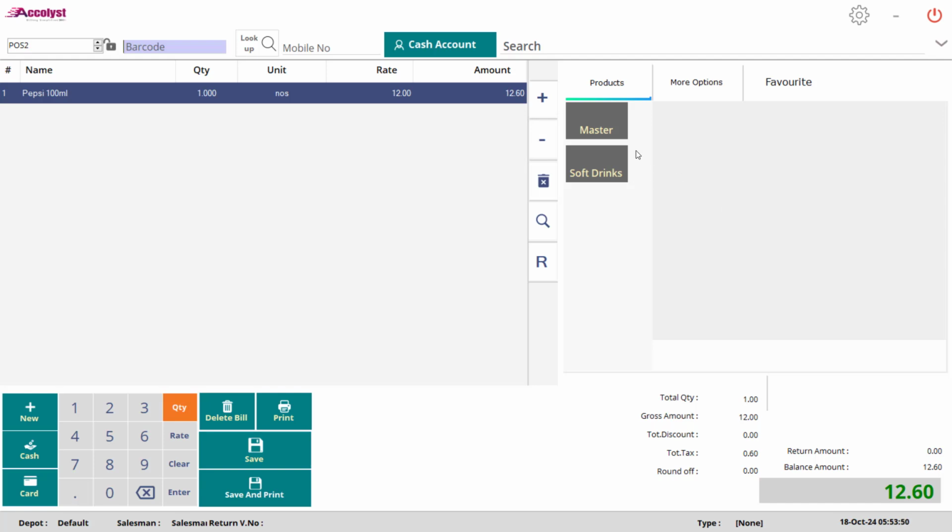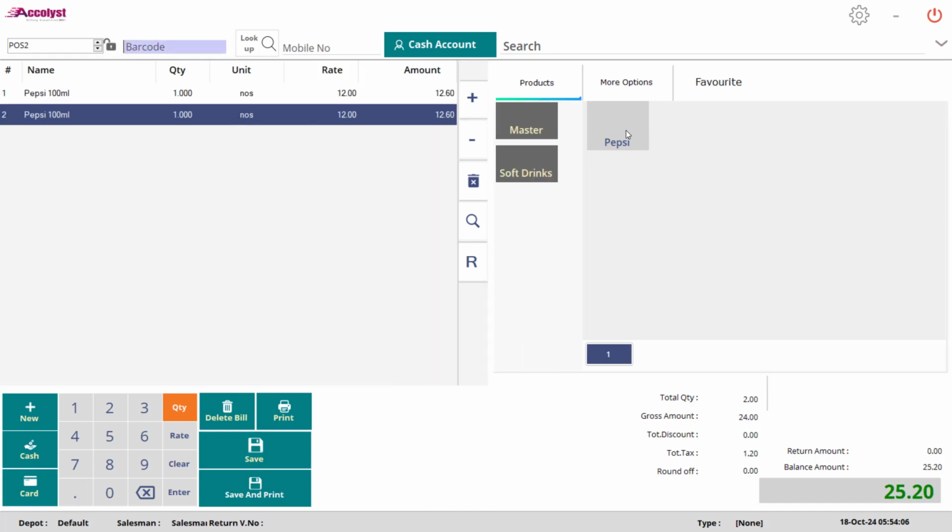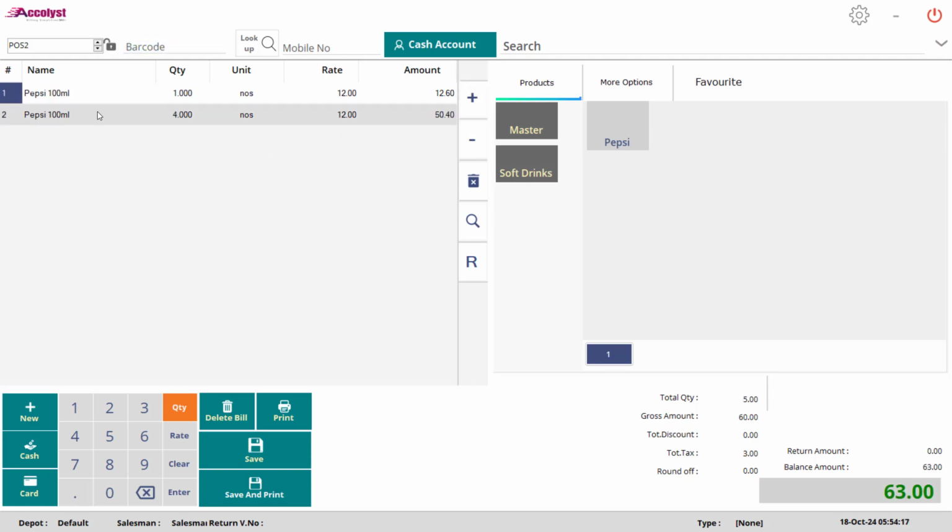It's very easy. If you select the product group here, it lists all the products here. If this is not enough for your products to fit, then you can simply drag and adjust the size of your product group. Anyway, adding this is simple. Simply click it. You can see the product here. And here is the button where you can increase, decrease the quantity, of course. And if you want to remove anything from the grid after adding, this is it.